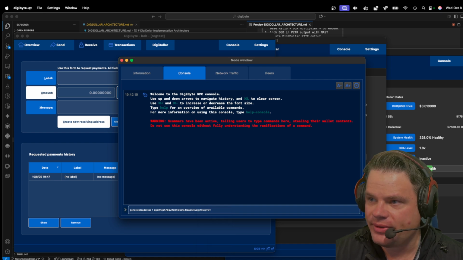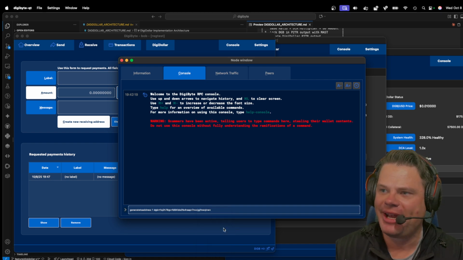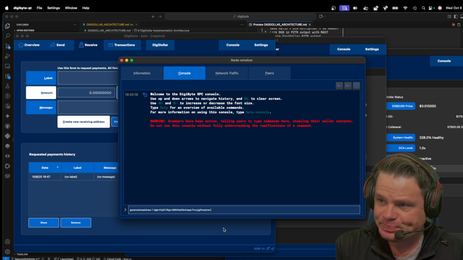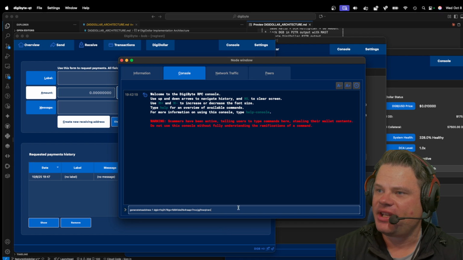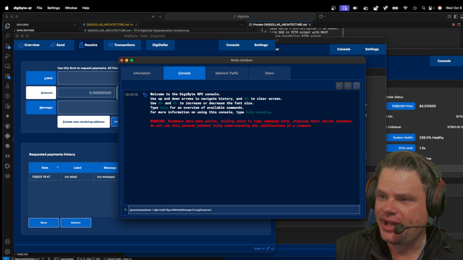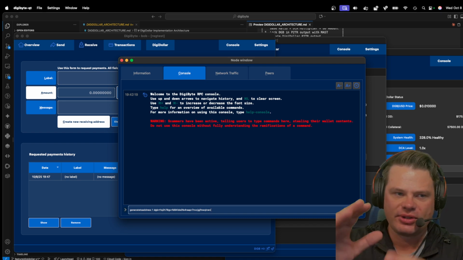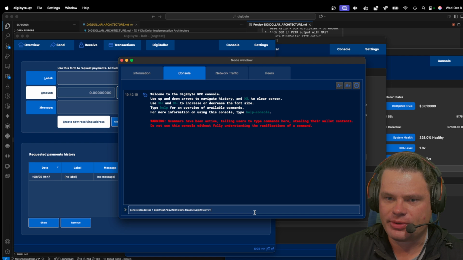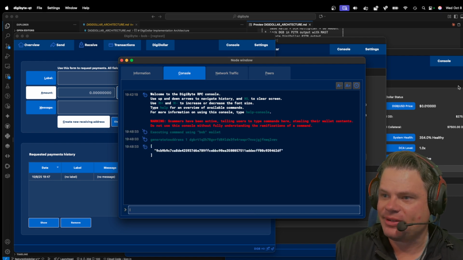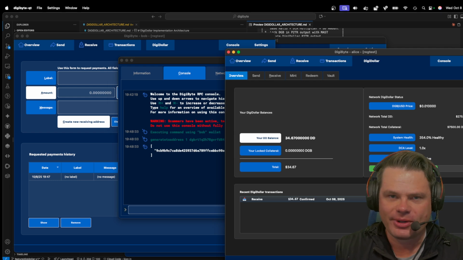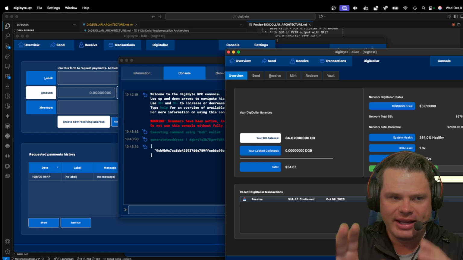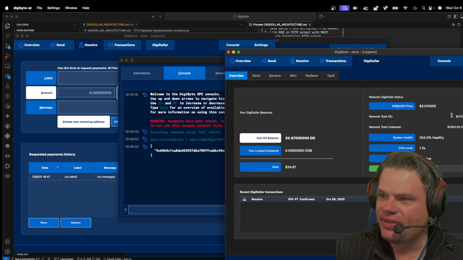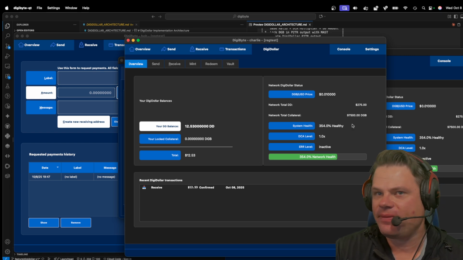And now I want you to watch over here, because as this block hits the blockchain, the network-wide count and total of the amount of DigiDollars locked as collateral is going to adjust, the total amount of DigiDollars, and the system-wide network health will adjust just a little bit because this 100 DigiDollars is being locked with 400% collateral. So here we go. Boom. Look at that. We just increased the network health, which is what we're calling the system collateralization, aka the percentage of DigiByte backing DigiDollars is. The network total increased.